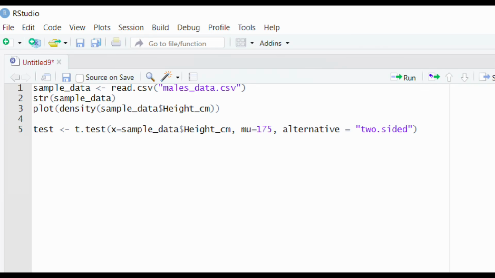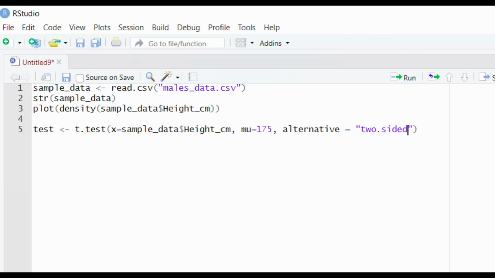Now you may be confused here that why we are not going to define the standard deviation here. We have defined the standard deviation of a population in case of a z-test, but why not here? Please don't worry. In case of the t-test, there is no need to define the standard deviation here. The code will automatically get the standard deviation using the sample data. We hope that this point will be clear to you.